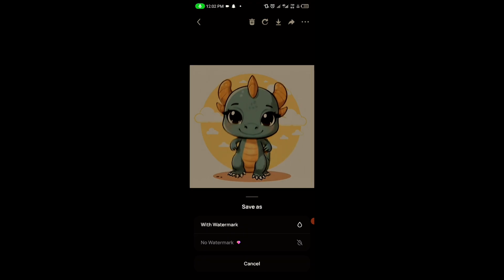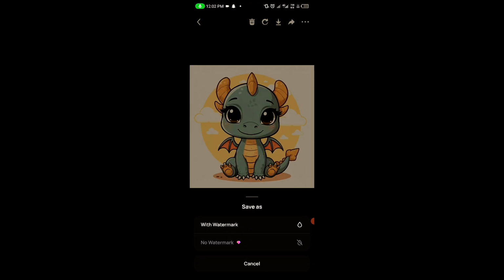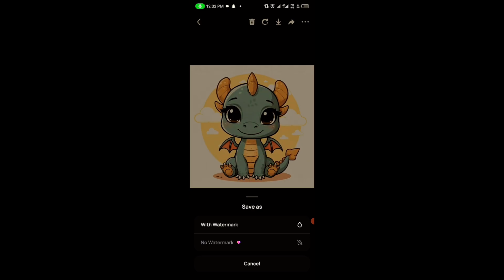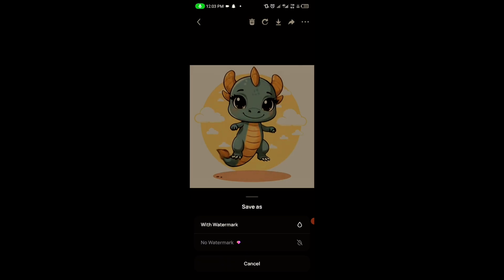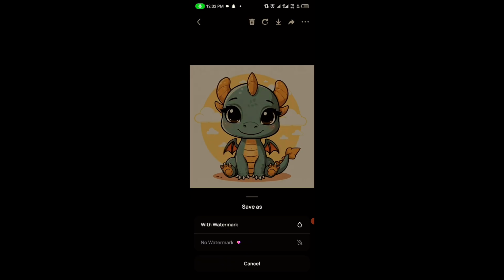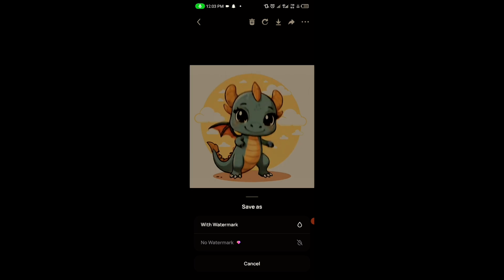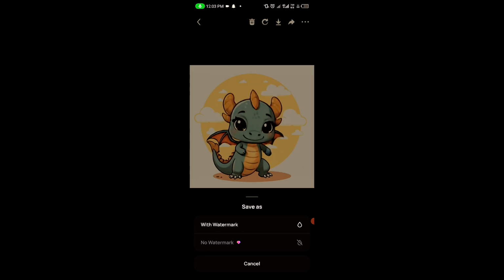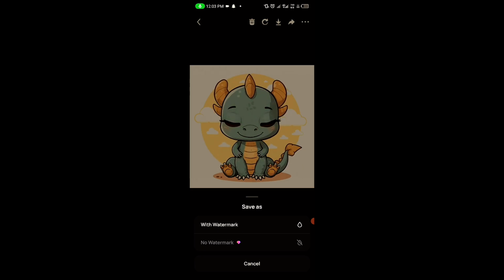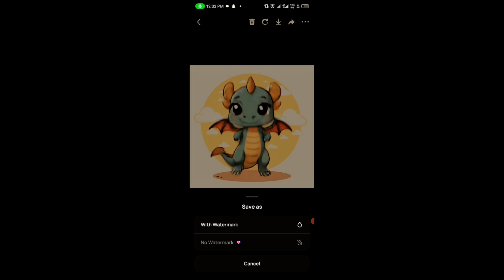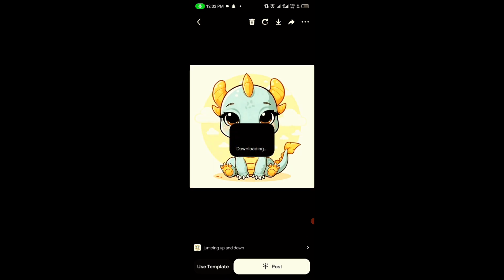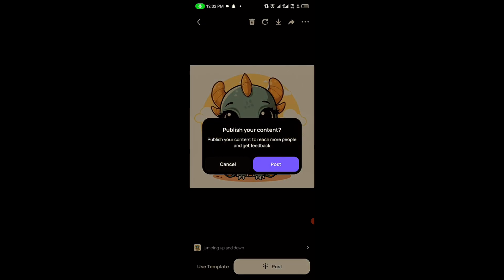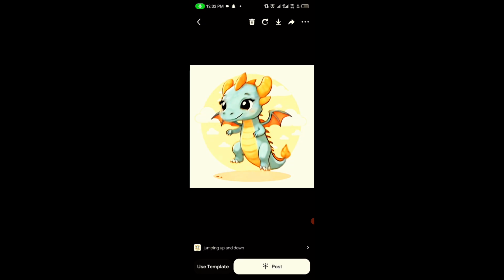Now Piverse has a pro and a free version. If you don't want any watermark added to your video, what you need to do is just to pay and enter the pro version. Watermark comes when you are downloading without payment, using the free version, but I will show you how to remove the watermark while editing. So let's click on download with watermark, because I'm also using the free version. So it is downloaded. This is in our gallery now.